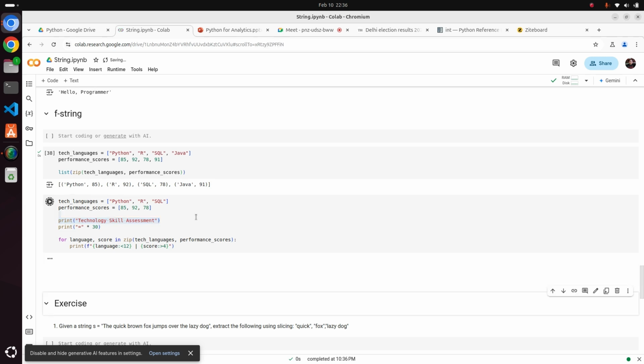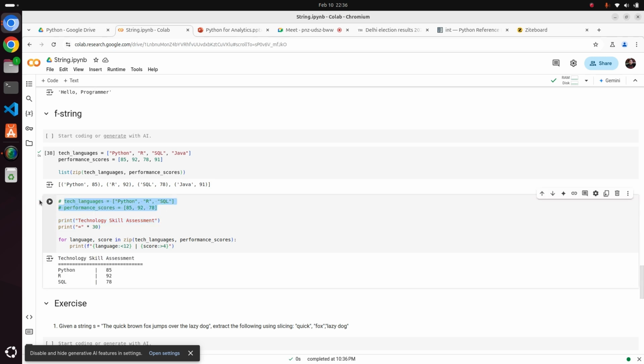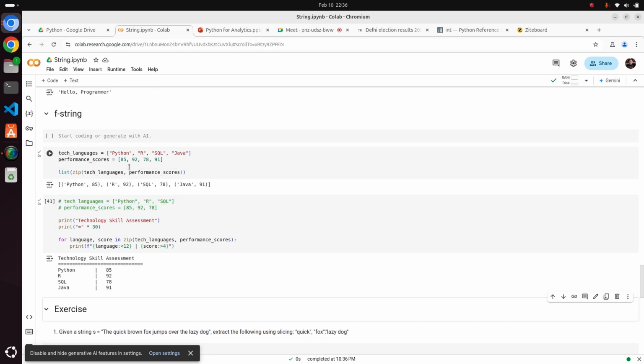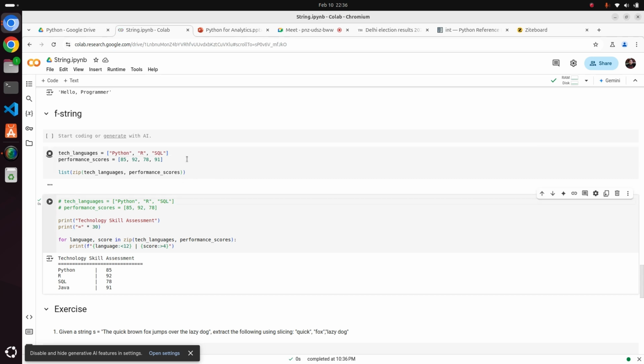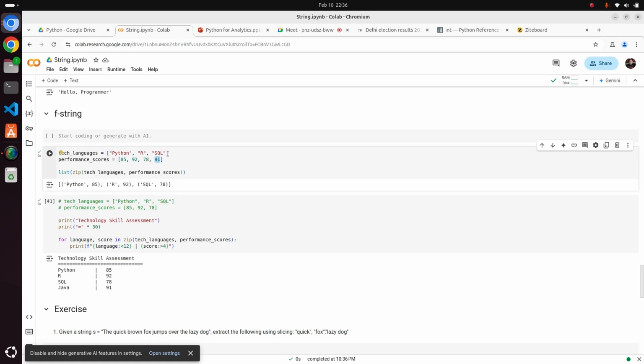I need to comment this, run this first, then this. Now it will show the 4 because I have added one more, Java. If I remove this, now the upper list has 3 elements and the lower list has 4. It will only show you 3, not 4, right? Because there is no value for this item here. So that is what you need to remember.